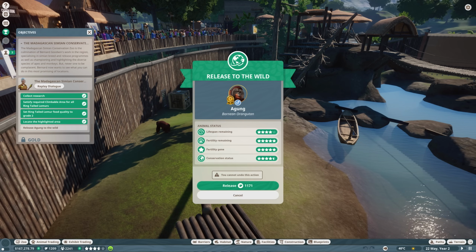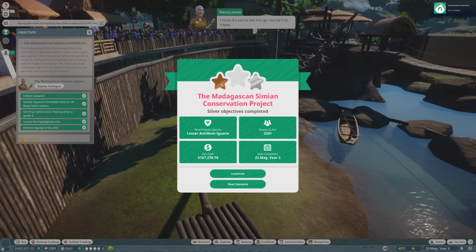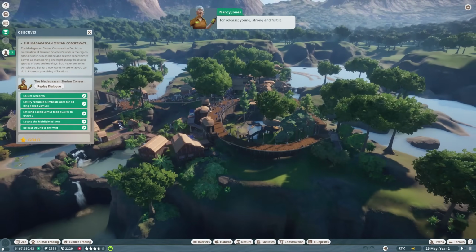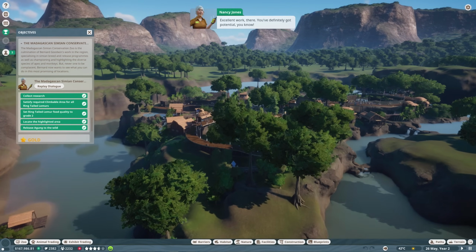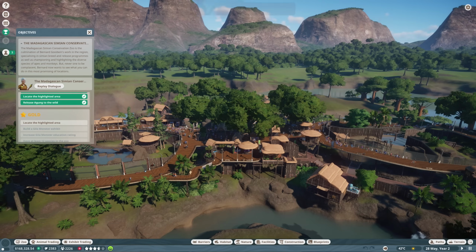Oh my god! Is that how much we get? That is a lot of credits. So the lifespan looks really good. Fertility looks great. Fertility gene looks great. Yeah, perfect release. I'm happy. I know, it's sad to see him go, but he'll be happy out in the wild. And he's a wonderful candidate for release. Young, strong, and fertile. Excellent work there. Perfect. You've definitely got potential. It feels good. It's sad to see him go, but we did the right thing.